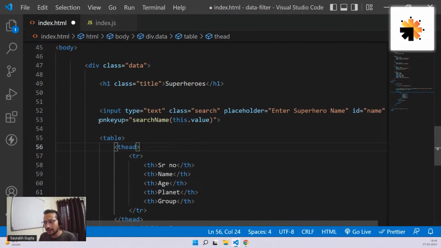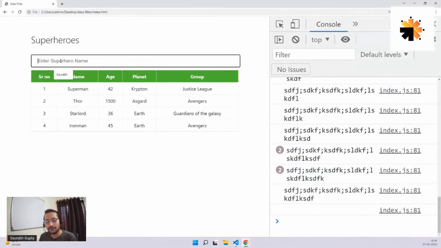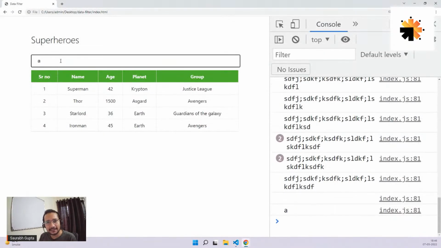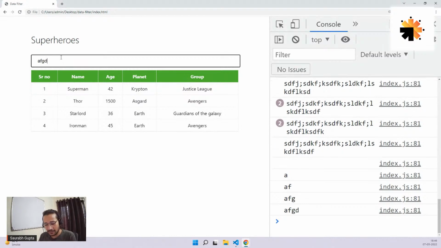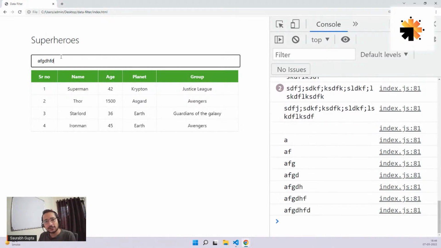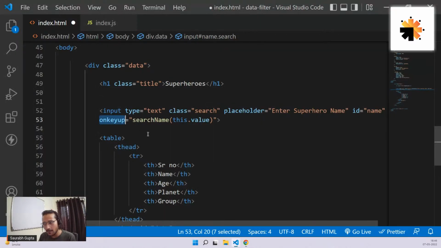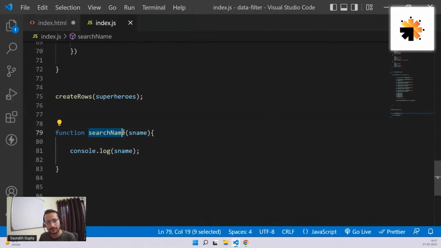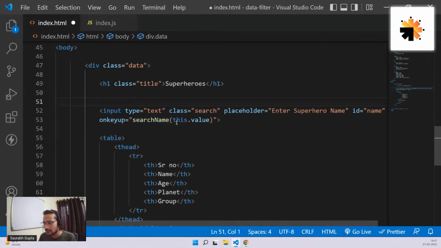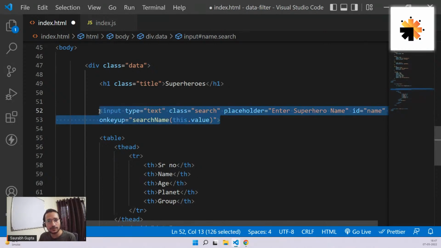So see, on key up is an event which is called whenever you press a key and leave it. And what am I doing? Whenever I key up on this input field, I call this search name function, which is this one. It has a parameter, so I have to pass a value for that. So I pass this dot value, that is the current input field's value.